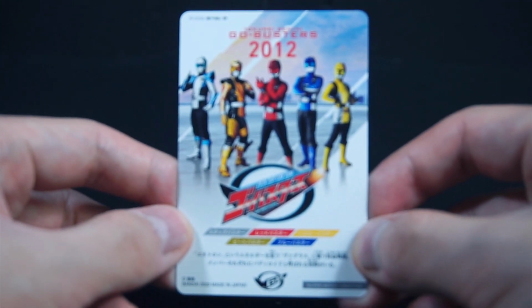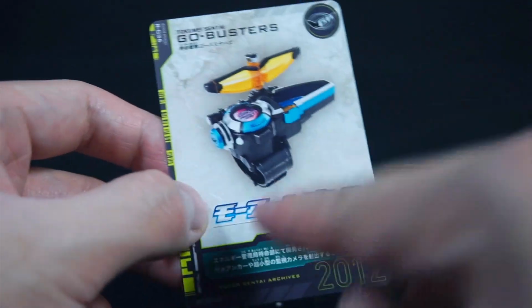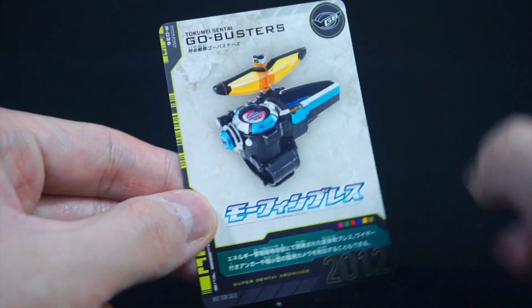Tokumei Sentai Go-Busters. The Morphin Brace. So the first of the Romanization. And I actually do have this one. I just need the power, or the GB custom visor.